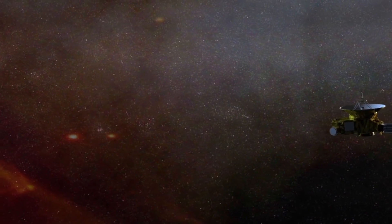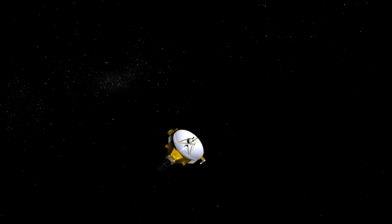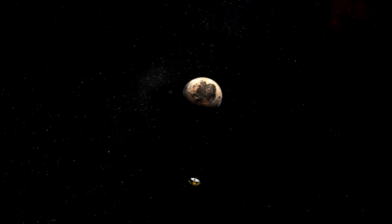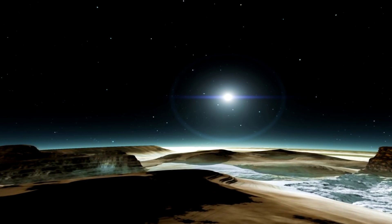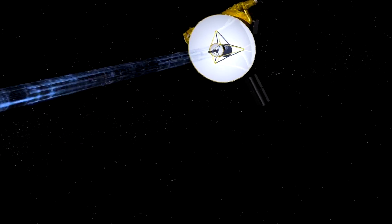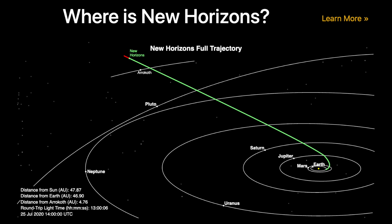It is actually unbelievable: traveling three billion miles at about 50,000 kilometers per hour, the probe has safely held its course in the outback of the solar system. It can safely hit a target with a diameter of 300 kilometers and collect further data — only minimal deviations would make this precision impossible. The probe orients itself based on the position of the sun and can still be controlled from Earth to a limited extent. New Horizons has fully lived up to its slogan, bringing light to a previously unknown region of our solar system. The probe is still in the Kuiper Belt and will continue to fly until it is either out of range or defective.